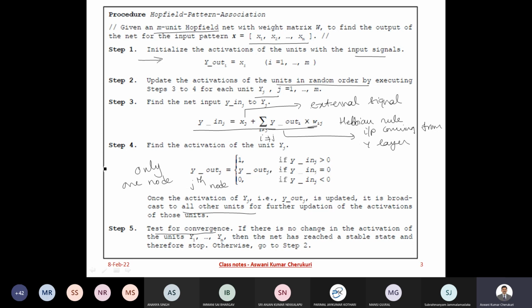Okay. So this is the typical working of the Hopfield neural network. So that means, if you notice, what happens in the case of the network activation? I'm just writing again what the algorithm is doing. So it is asynchronous fashion.